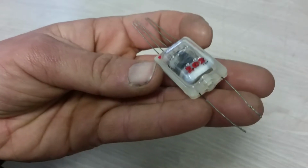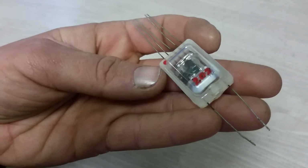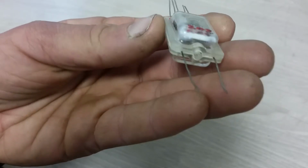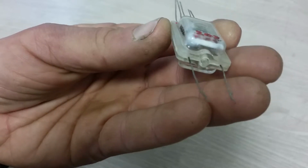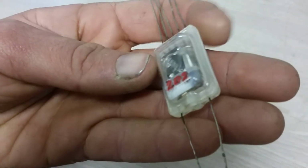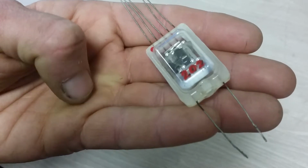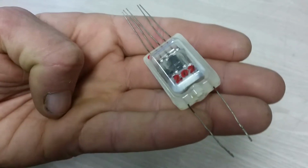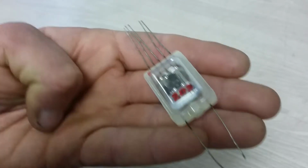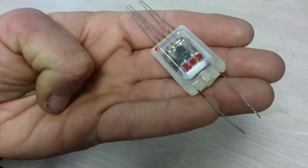Someone did suggest perhaps putting it in a vacuum chamber and seeing if it could revive the tube. Unfortunately, that really never works. On this one, where the exhaust tip is, you can see it right there. That looks like it's broken off during the years, which of course doesn't help the gas problem or the sealing problem. But the other ones that we had did indeed have good exhaust tips. Sticking one of these into a vacuum chamber doesn't really work. Once a tube is leaky, it's pretty much dead, and you have to go through an intense amount of trouble to rebuild a tube, which does happen. People do rebuild, not many people anymore, some of the big power tubes in the 5 kW class and bigger.